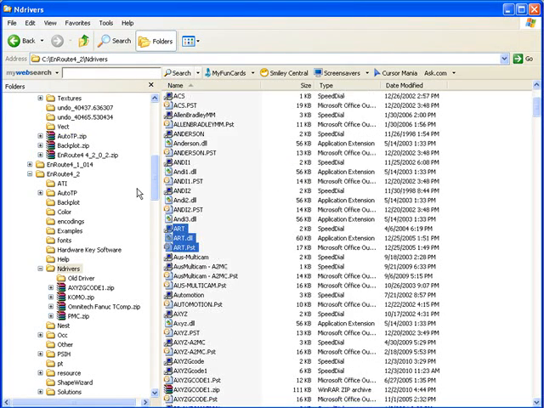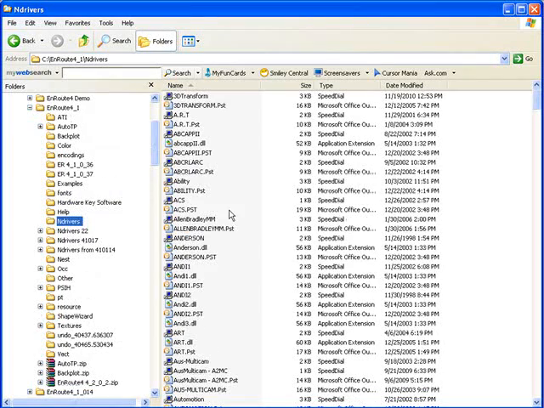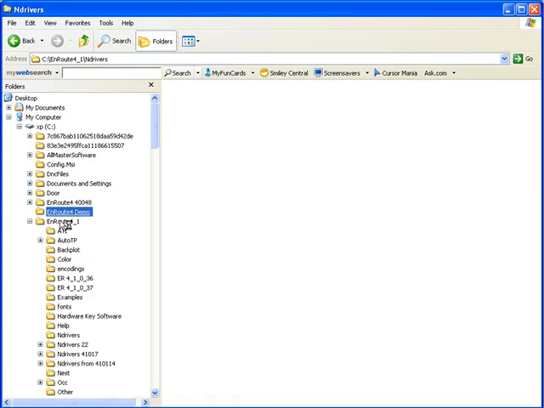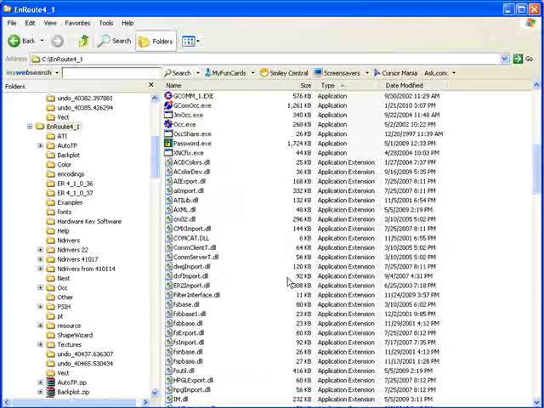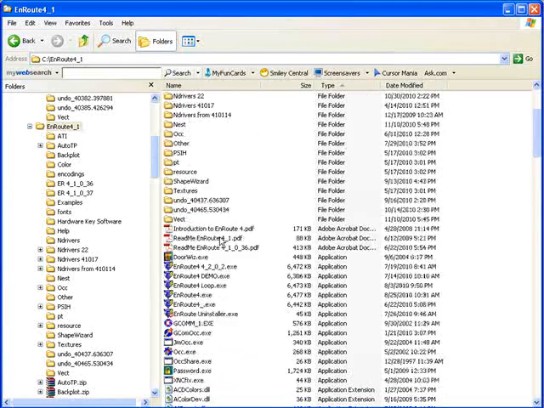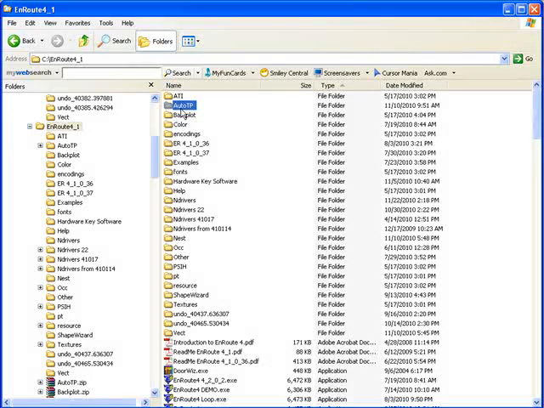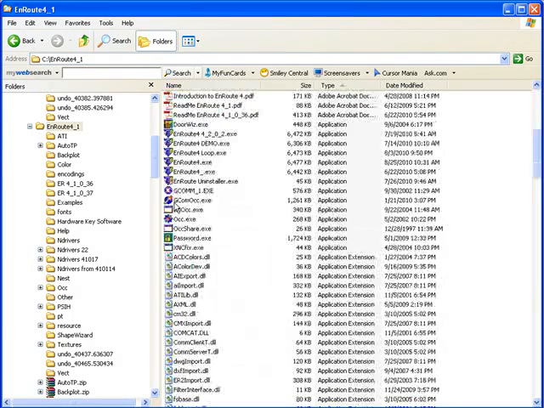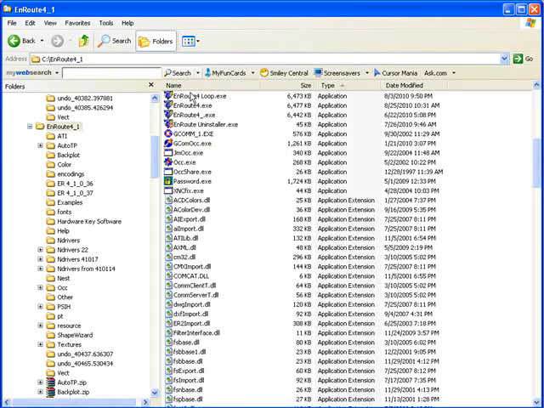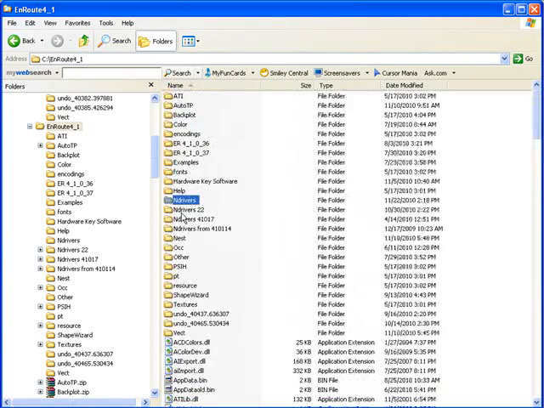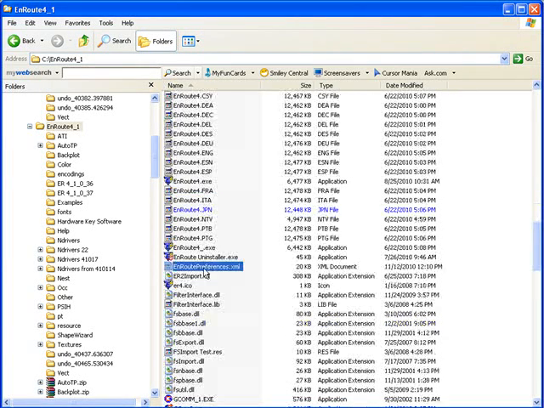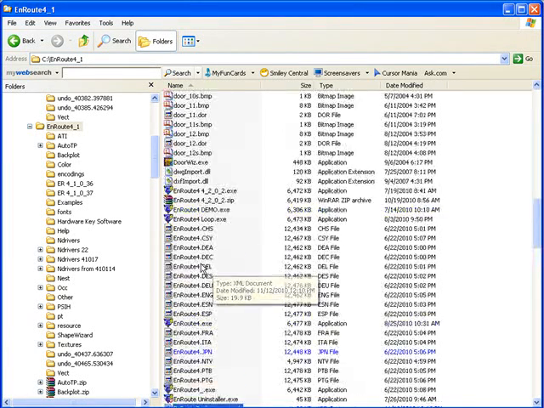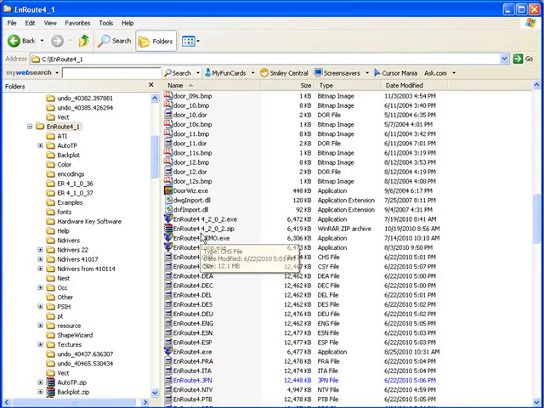So you have your EnRoute INI files, which you want to copy over. You have your auto toolpath files you might want to copy over with labels. You have your driver files. And the last thing would be your EnRoute preferences. Now, if I sort here by name, I can search for EnRoute preferences XML. For EnRoute version 4, you can copy this from one computer to another and bring your preferences over. For EnRoute 3, the preferences are stored in the registry and they cannot be transported from one copy of EnRoute to another. So for preferences, that's another option you have.